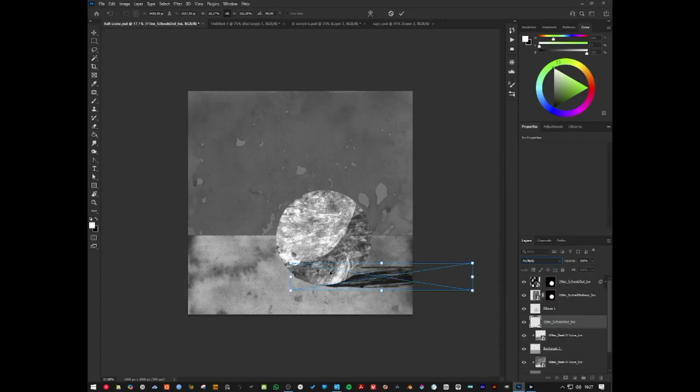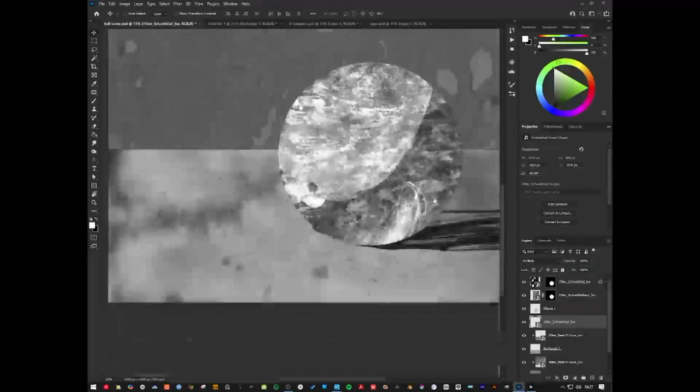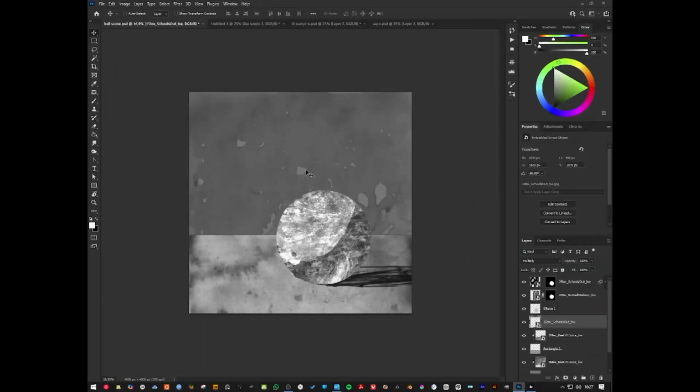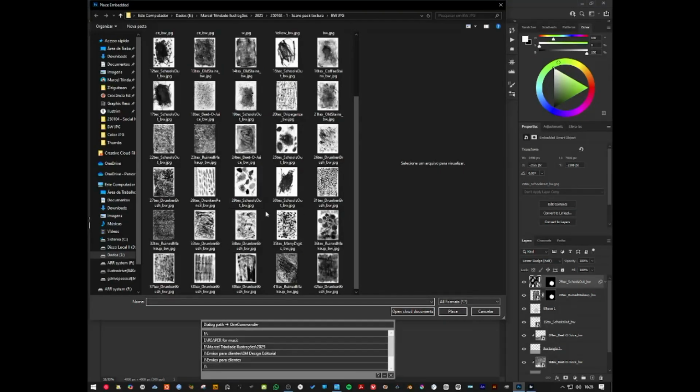And if I apply the multiply mode, you can see that automatically the white pixels of the image become transparent, and it's a very nice match for this gritty image we are building with textures. Okay, so now let's work on some highlights here. I want to once again import a texture with some graphic.